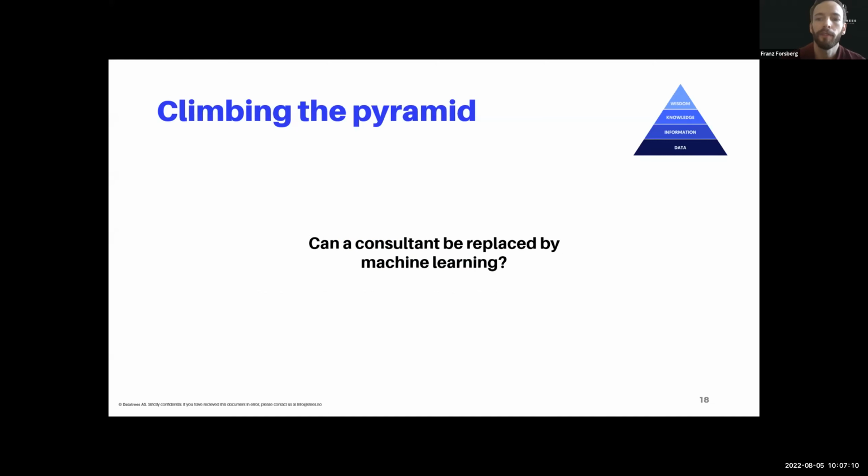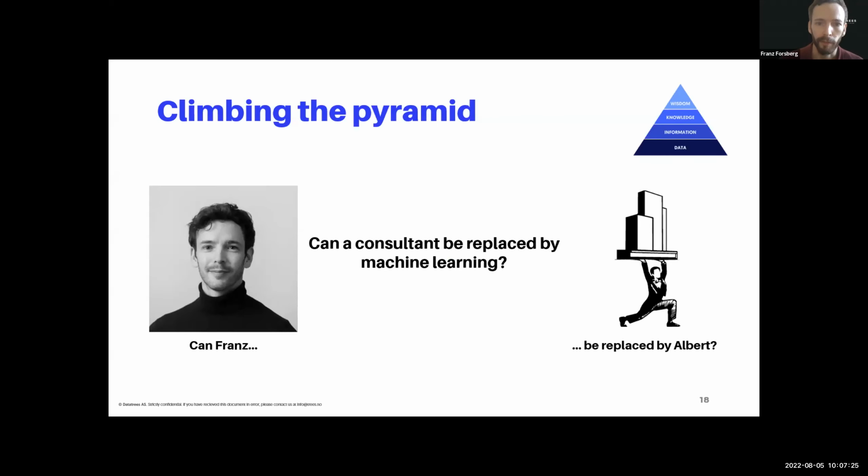And then we had an interesting question at Datatrees with my 2 partners, and we were asking, can a consultant be replaced by machine learning if we really want to be able to leverage more projects? Could I be replaced by Albert, our mascot?